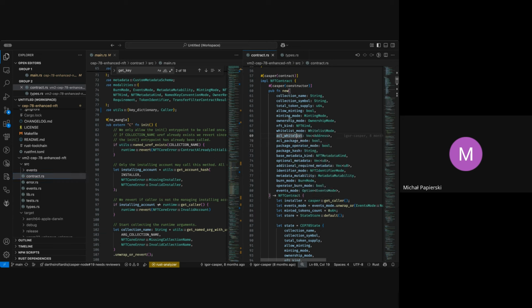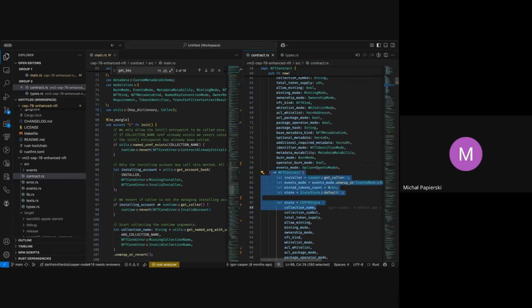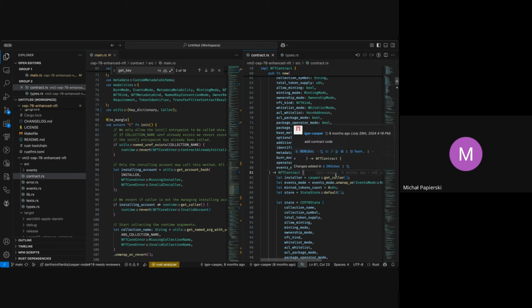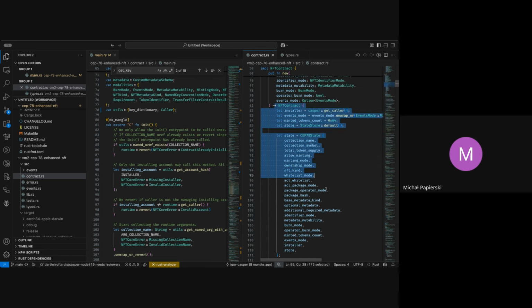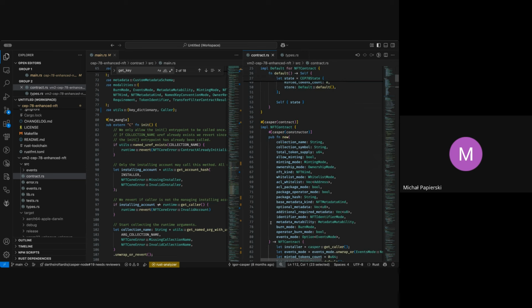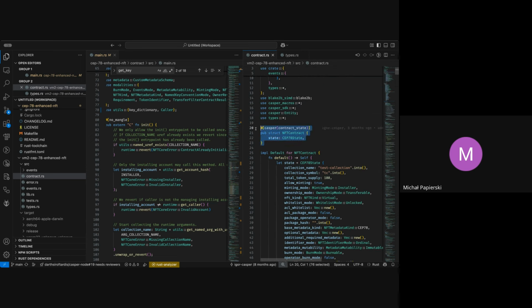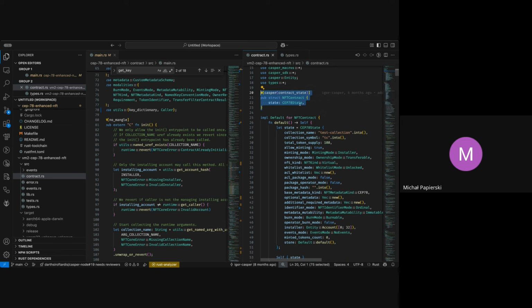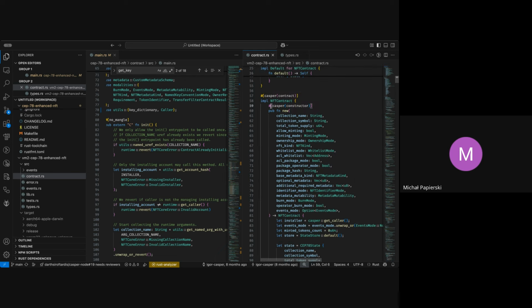So basically, in the constructor, you have to construct a new instance of the contract object. And then under the hood, the macro will basically write the state of the contract into the global state. And what you return here is the contract state struct, basically. There is some special macro for this that will implement how to serialize it, how to deserialize it, and some extra code.